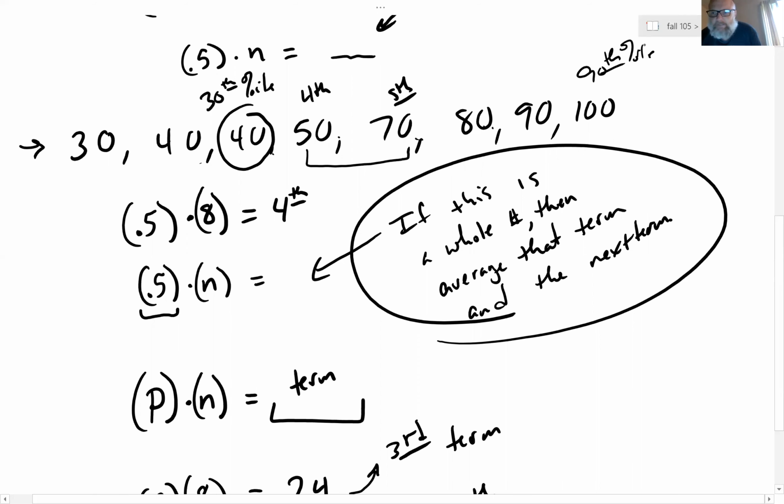If he was the 100th percentile, he'd be the biggest ever. There's no such thing as the 100th percentile because you can never be the best, because there could always be somebody else above you. You could be the 99.9th percentile. You could be a lot of things. You can't be the 100th percentile, and you can never be the 0th percentile. That would also be weird. That would be saying you're the worst ever. Doesn't work that way. You can be pretty bad, but you can't be the worst. Okay, so just keep that in mind.